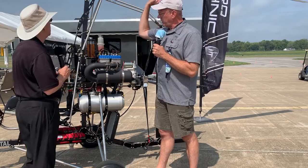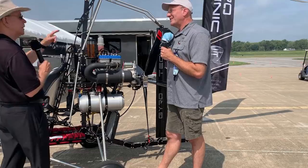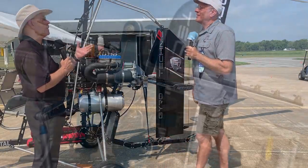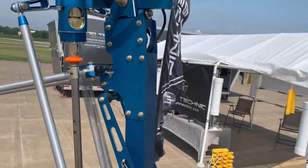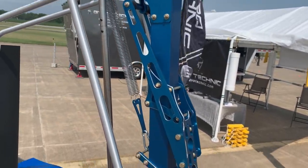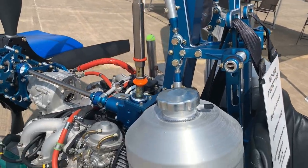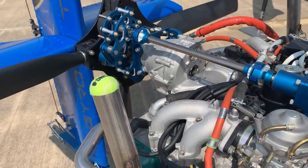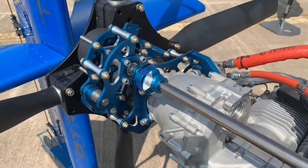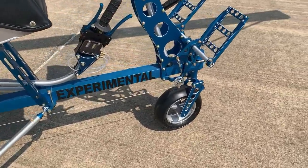Everything else: frame, rotor head, blades, brake calipers, master cylinder. All your machines. Doing your own blades? Yes, we are. It's an 8H12 airfoil. It's been proven, used for years and years. Like I said before, a gyro is not an efficient machine. You're plowing air, it's dragging. But that's what makes it fun and safe, because you're in autorotation. Even though it's draggy, I can get this machine up to almost 85 miles an hour. I typically cruise at 55, 60, so that little lack of performance is not a big deal. You've got more than you need.